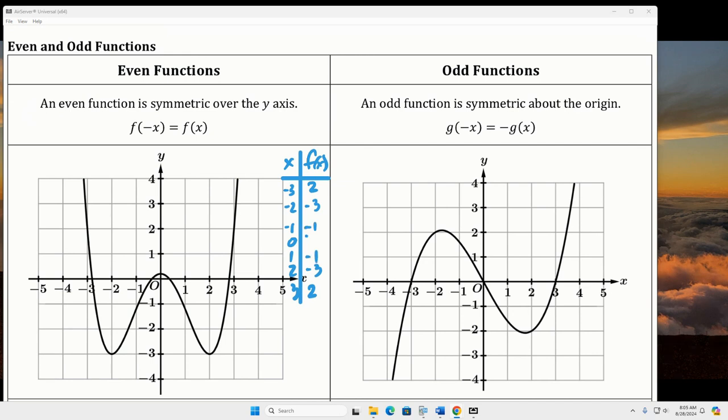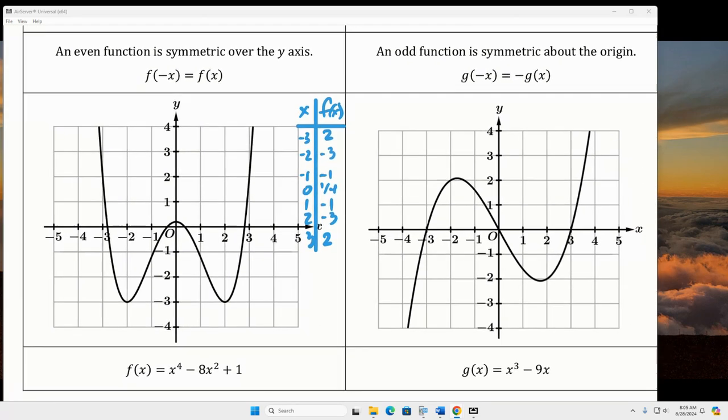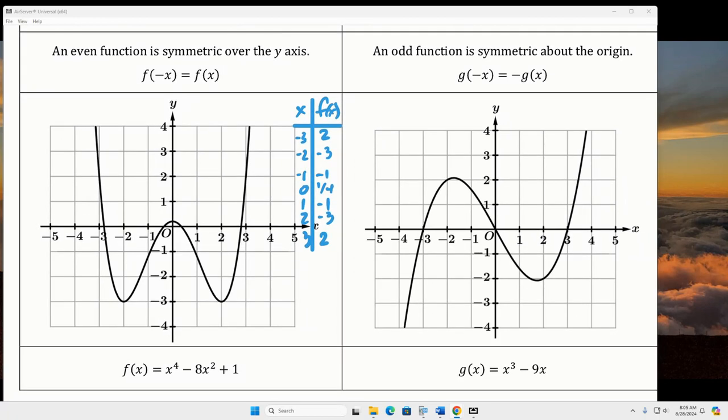0 is, I don't know what, I'll say 1/4. There's not an opposite of 0, so we don't really have to worry about it when we're thinking about even and odd. Right, so that's even. And then there's an example of an even function. If it is a polynomial function, then it would need to have only even powers, including x to the 0.